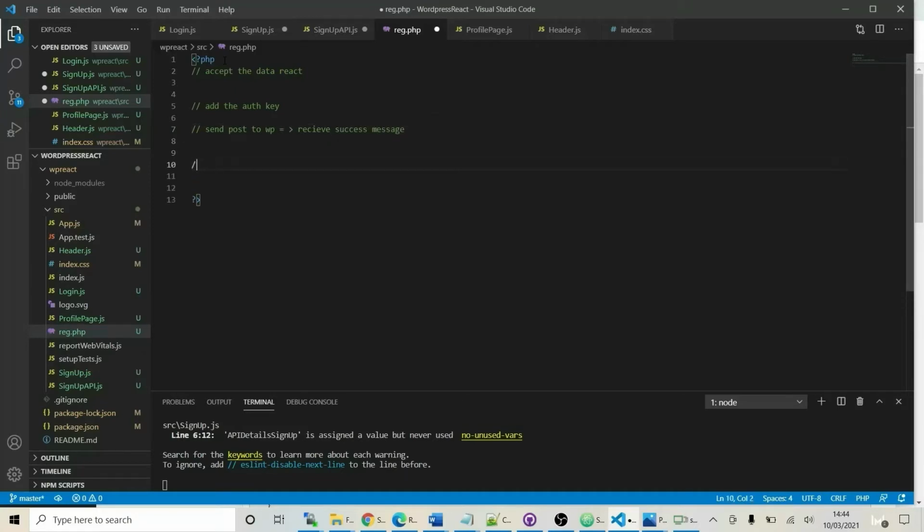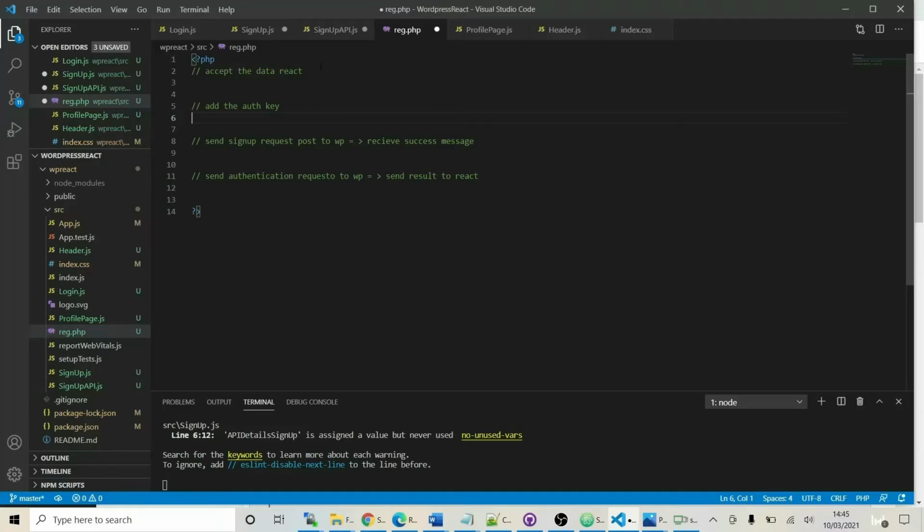We're then going to send, so this is the sign up request post, and then we're going to send the authentication request to WordPress and send the result to React. And obviously in both cases we'll be handling errors as and when they occur. So let's get started with that.